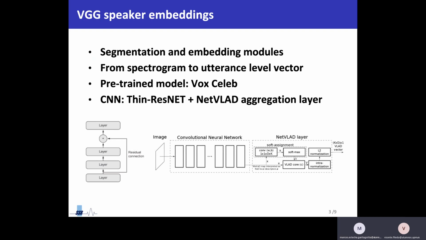The convolutional neural network proposed was a thin residual network. Compared to the standard residual networks, the number of channels in each residual block has been cut down, making it a thin residual network with 34 layers. Additionally, during the embedding extraction, the short-term magnitude spectrum is used as input to the convolutional neural network architecture. Mean and variance normalization is performed in every frequency bin of the spectrum.